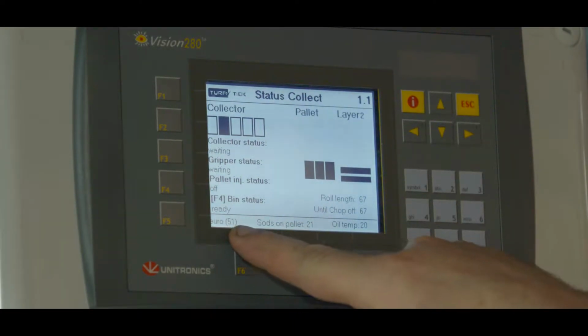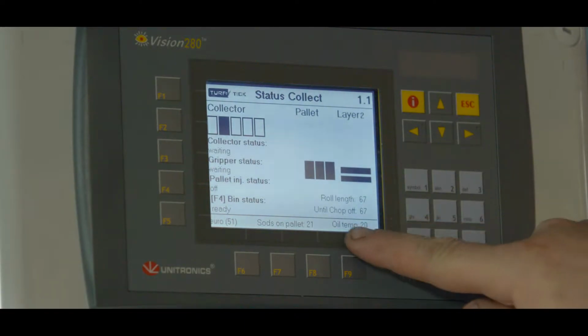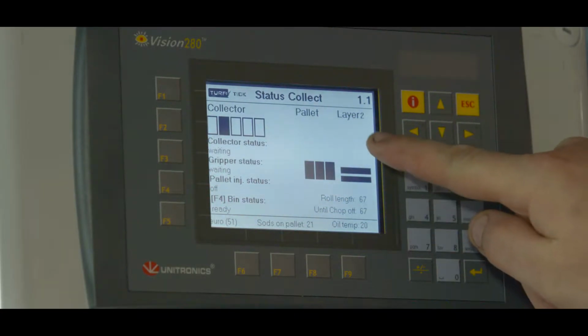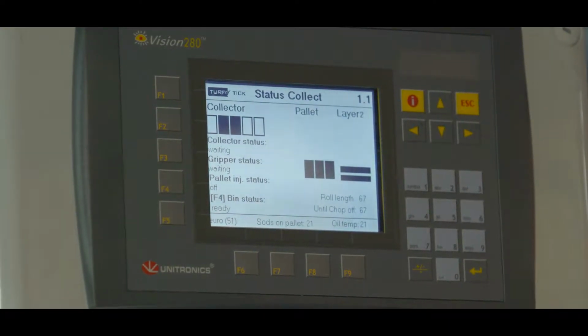Below left, we see which pallet is active. In this case, the Euro pallet with 51 rolls. Besides, you can see how many rolls are on the pallet. Finally, the oil temperature. Then we see the stacking image of the grass rolls and on which layer they are working. It is important that the status of the collector, the stacking pattern, and the number of layers correspond with the actual situation. How can you adjust this?